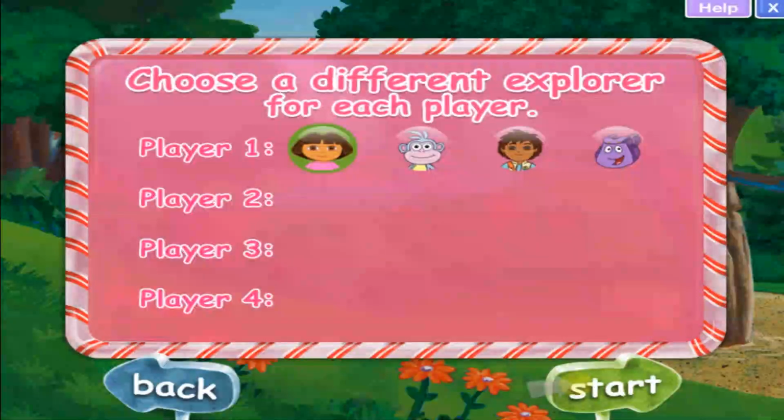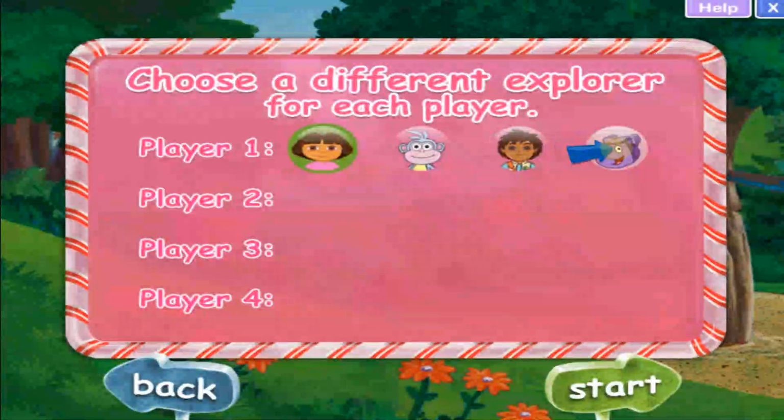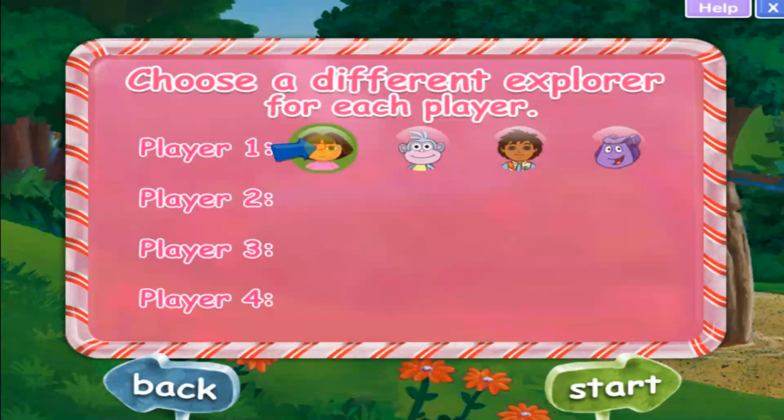Who do you want to explore Candyland with? Pick your explorer, then click Start to begin exploring. The boots, vehicle, backpack. Start exploring.